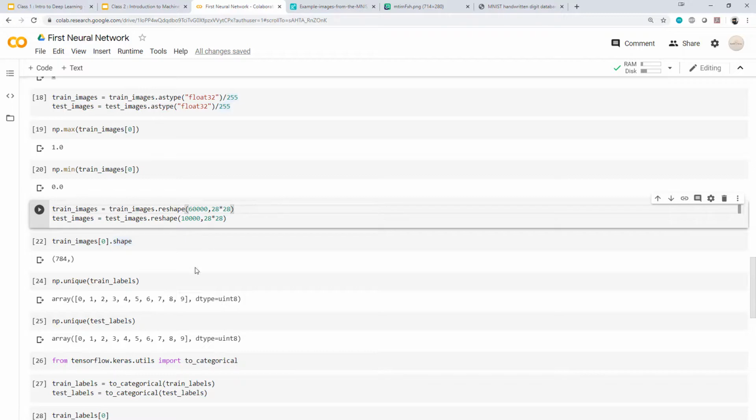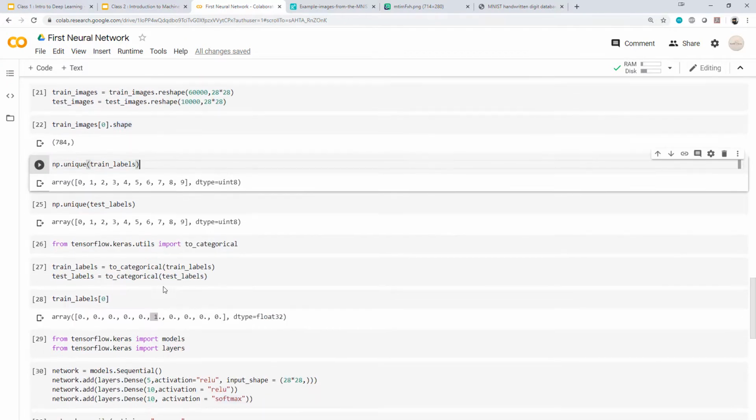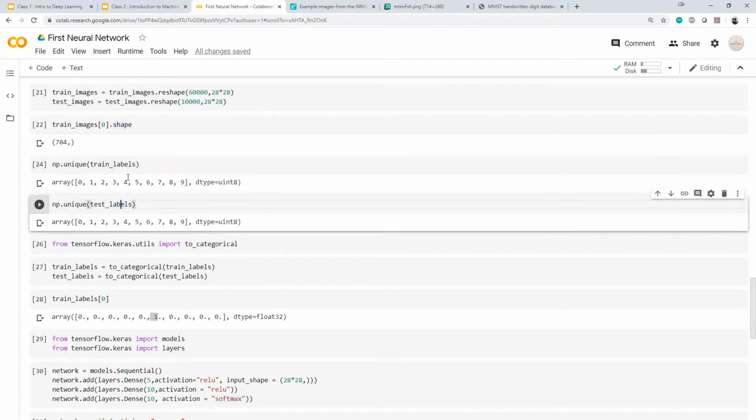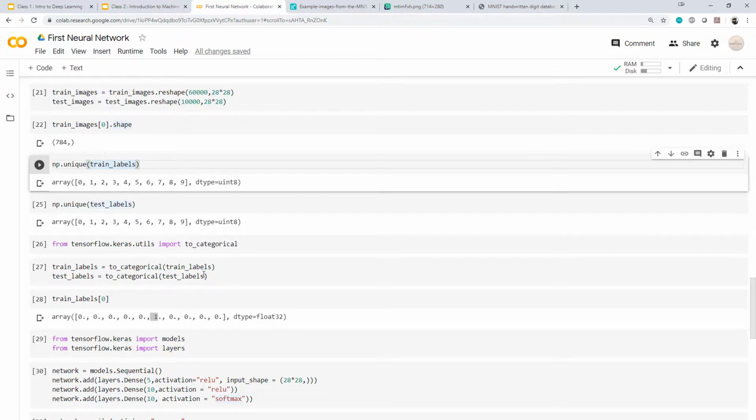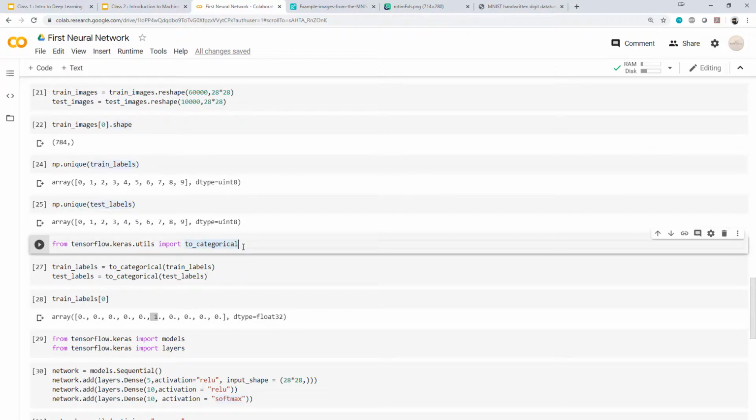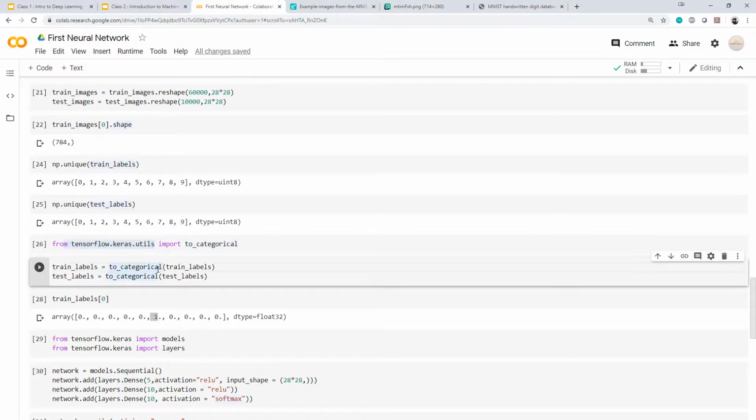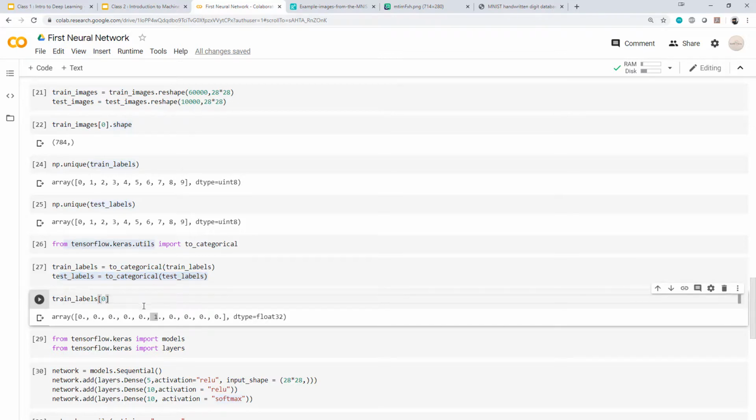After that, we created one hot encoding of the output vector. In our case, we had unique values 0 to 9 in both the training labels and the test labels. So we made use of the to_categorical function present inside tensorflow.keras.utils, and applied it on the training labels and the test labels. We could verify that each of them has been converted into a one hot encoding vector.